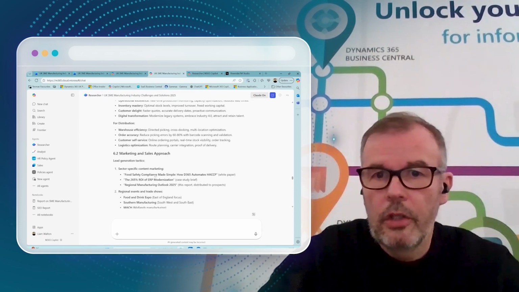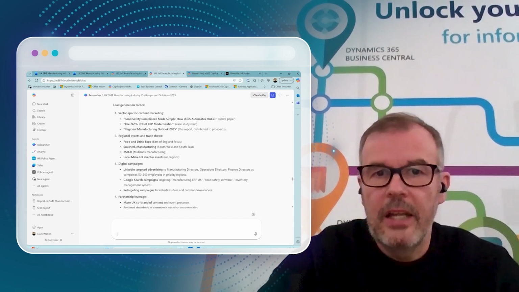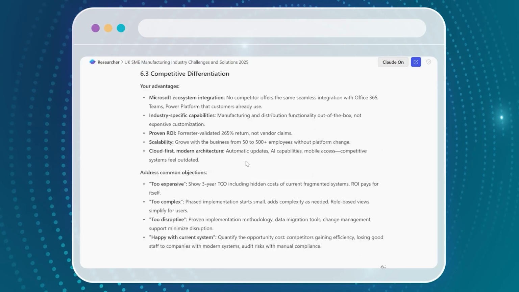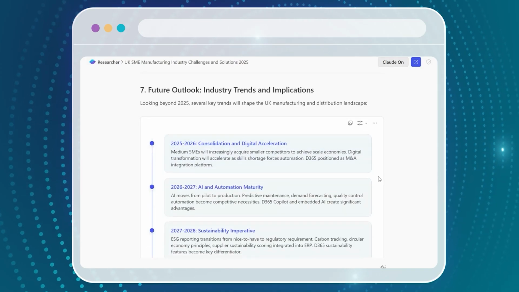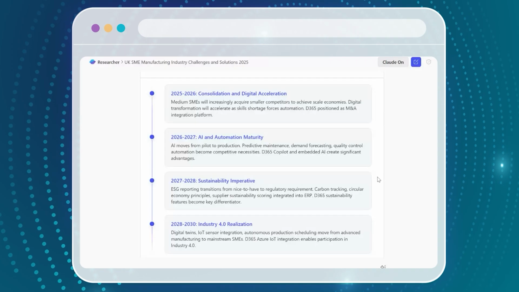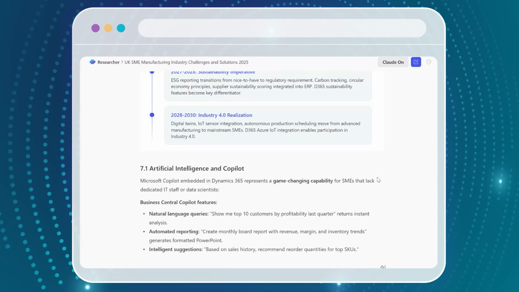I could ask it to look at the food sector, which we did, and maybe extend that a little bit. But you can see here, it's given me quite a lot of information. So there's something for me to do in my own time, which is to review these and see which one I think is best, or am I going to smash them together and get a little bit of both.